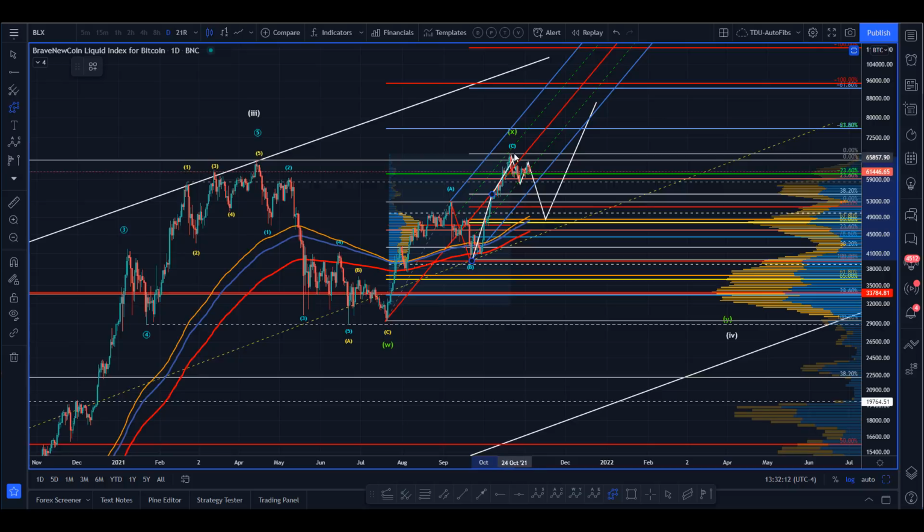Now, as we hover around the median line, if we're going to come all the way down here, I would probably take this one out and then just redraw. If we were to come down here, of course, we'd have another golden corner. I don't have this, but you can see that progression.